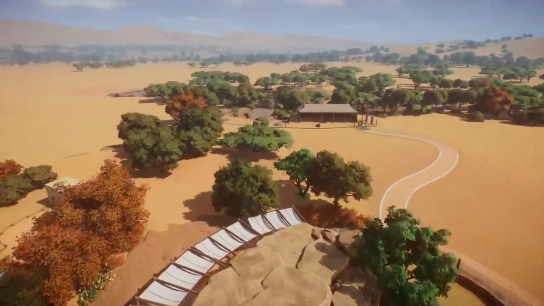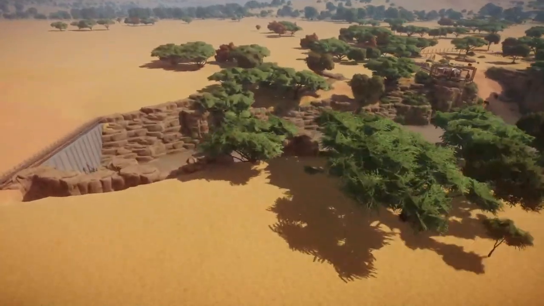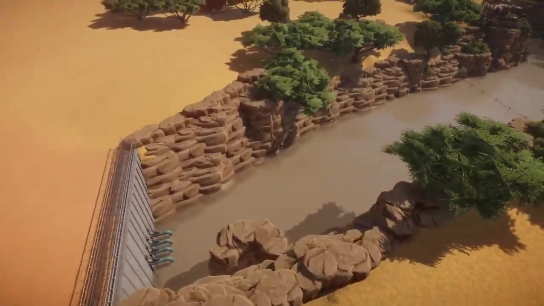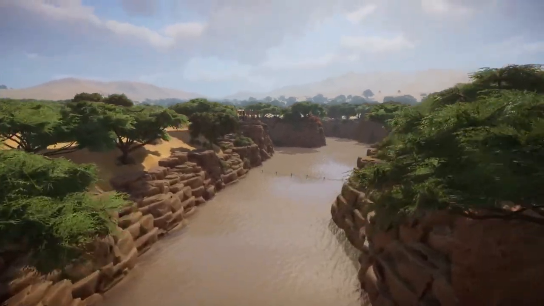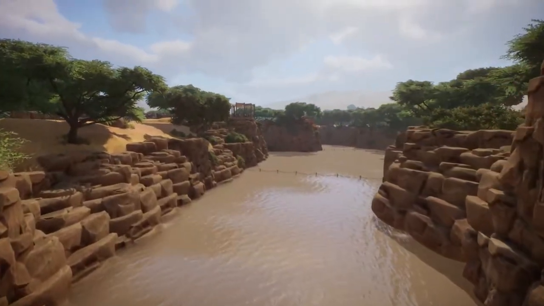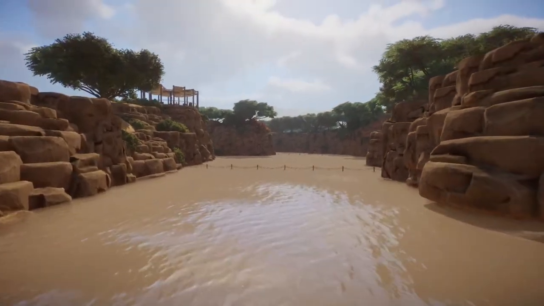But let's take a look at the main attraction, which is the African River. And this is so nice. Really fantastic rock work and foliage. And such a really unique idea. So here you go. Look at this. You see the little viewing area up there? But look at the rock work and foliage work.